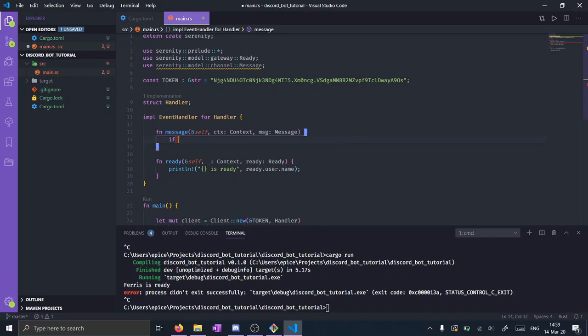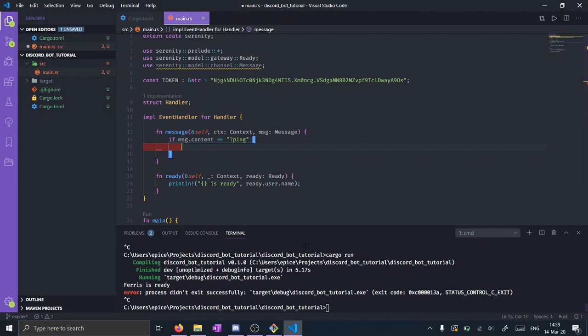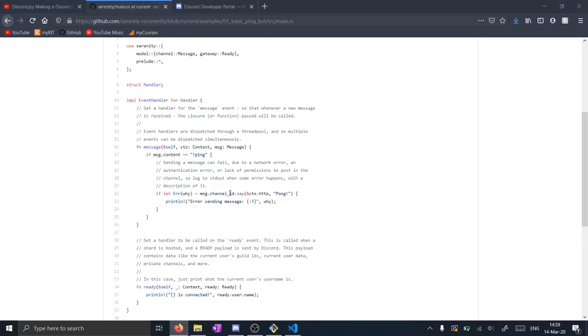So next thing is we need to check what the actual content of the message is. So message dot content equals, and I really don't want to use just exclamation point, so let's use a question mark. If the message is a ping, then we'll just message dot reply. I believe that's correct. Message dot reply. Oh, right. Okay.